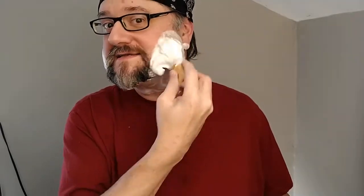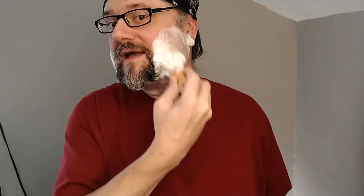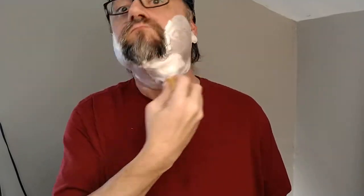Very light feel on the face. So if you've got sensitive skin that's prone maybe to brush burn or irritation, the synthetics might be a good place to go, especially the Motherlode knot. And of course, the 3-band badgers are very soft and kind to your skin. But if you want to try a boar, then this is a highly suggested one for that. And it's cheap too. This little guy, he's cheap.